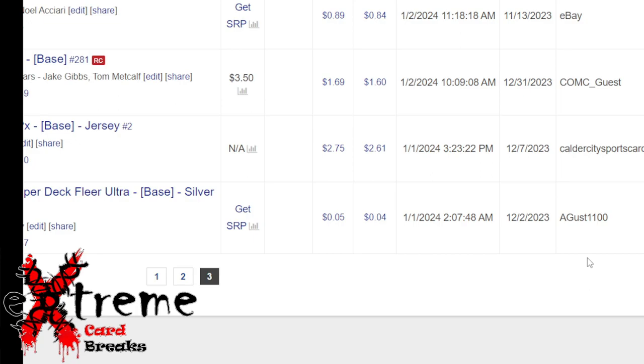Hockey's probably been my strongest category. A lot of it was from Upper Deck e-pack — a lot of relics and autos are on their way. We probably won't start seeing that stuff until end of March through April, slowly trickling in. When your packages go in you don't see them all coming at once — you might get one here, one there, then 20 one day. I don't have anything some days, then 15 off of one order. My first package from mid-November — over 300 cards — I think it's only halfway done, yet other orders with 96 cards are completely done.